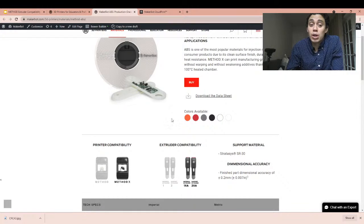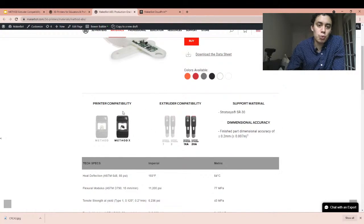you'll be able to print with it without much of an issue, right? Regarding compatibility, specifically within Method, we will be using only the Method X. That's because, as I was saying before, you need a printer that will take you all the way up to 110 degrees Celsius. With the Method, the maximum heating temperature is 60 degrees. With the Method X, you can go all the way to 110, and that makes it ideal for ABS. Initially, it was actually one of the main reasons behind the design of the Method X. There are differences in hardware that allow you to reach those temperatures. It's not just that it's running for longer, it actually has more power to it.